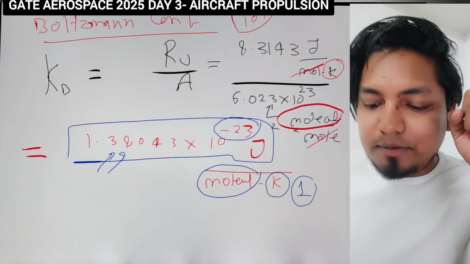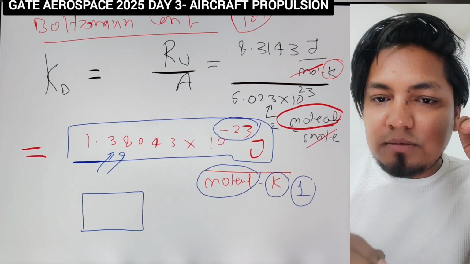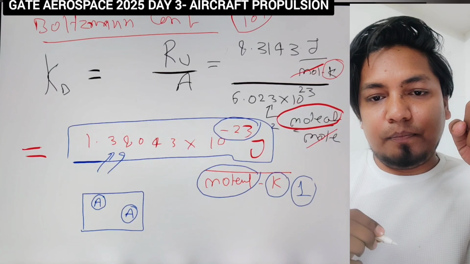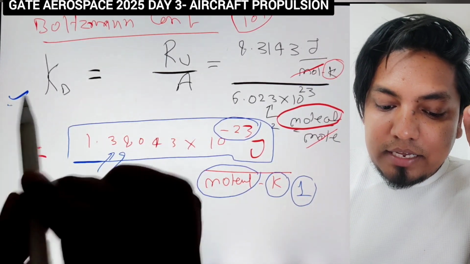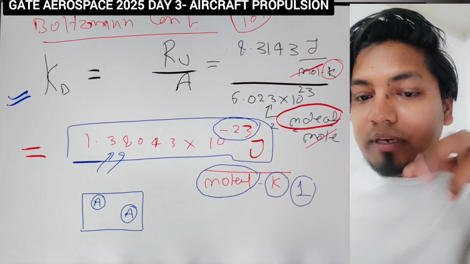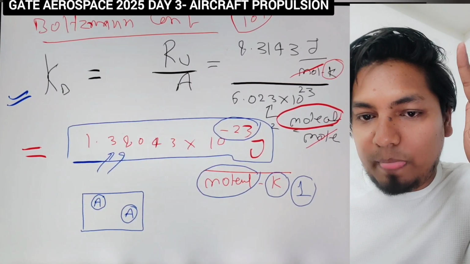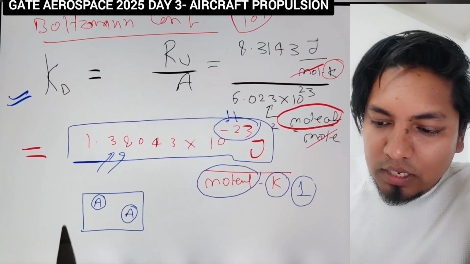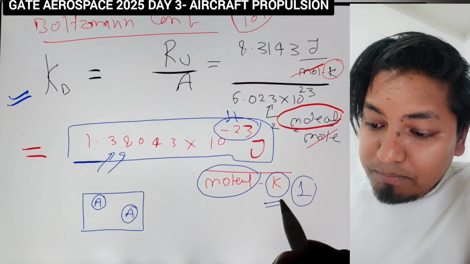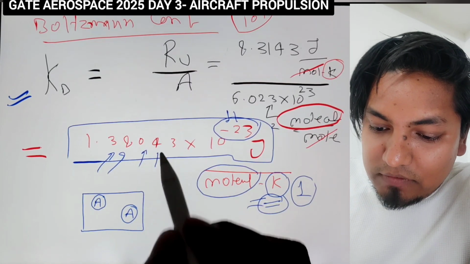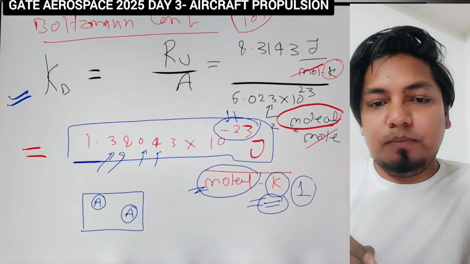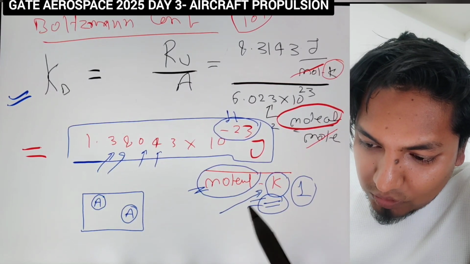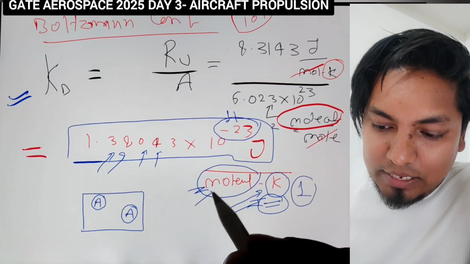Now try to understand the idea. Suppose I have a system. In this system, I have molecule A. I have another molecule A. Now, see guys, this is average. If I change the molecule to molecule B, this data will change. But we are talking about average. On average, how much energy goes? Because the number is already very, very small. So currently, if I say that per Kelvin, this much energy will be added in every single molecule, I hope you understand that. Guys, clear, right? If I increase the temperature by every 1 Kelvin, then in every one molecule.